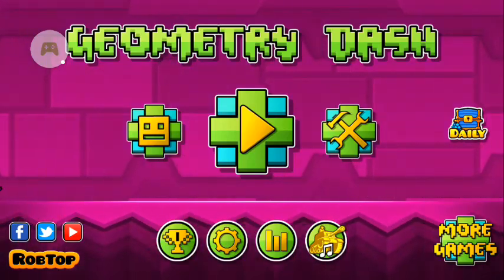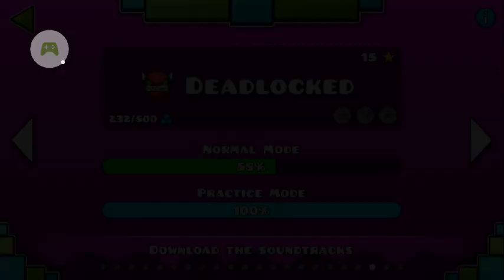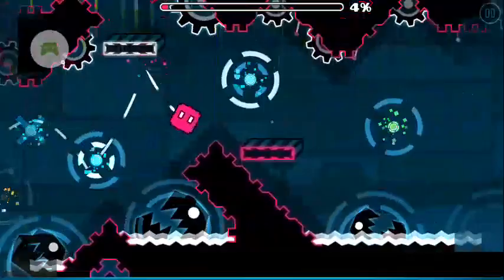Street there, trying to get my new best on Deadlocked, 58. Yeah, I know. Let's see if I can do this. Oh, yeah. You like saw it? Let's do it. Alright, I'll try my best.